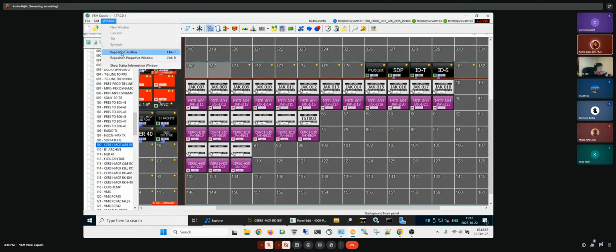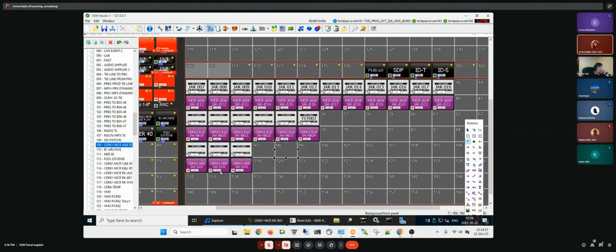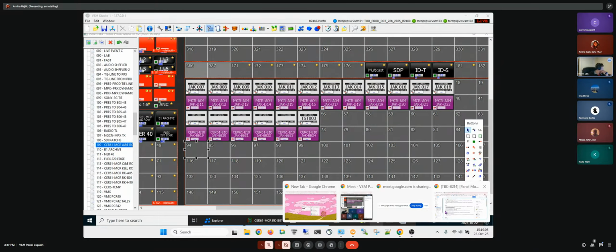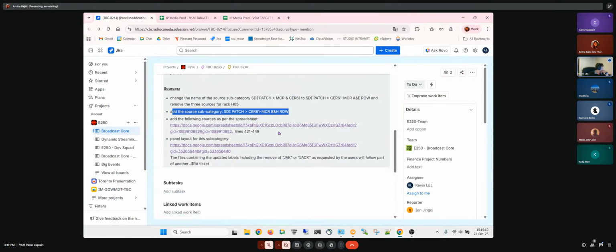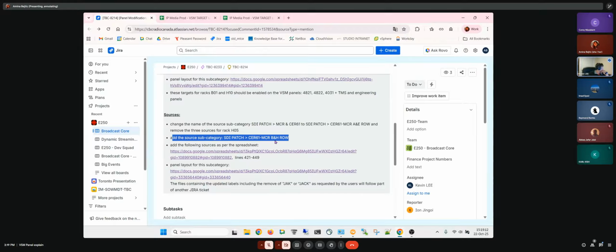Where did my toolbox go? Oh. Okay. And these labels for it, I assume. Yeah, sure. Okay, cool. Done. That's the name changed already, and at the source category B, BH low.